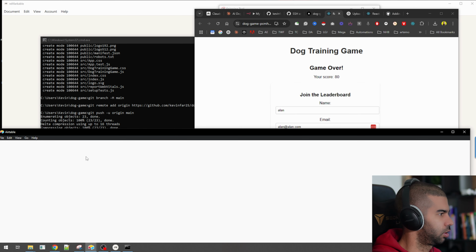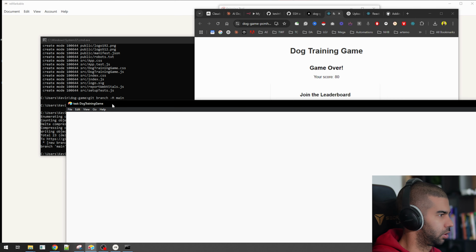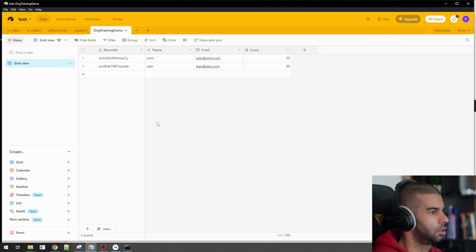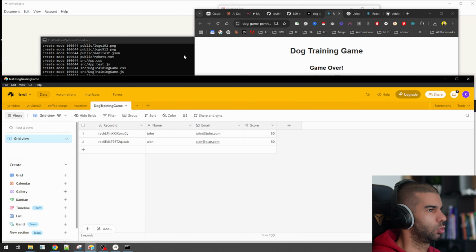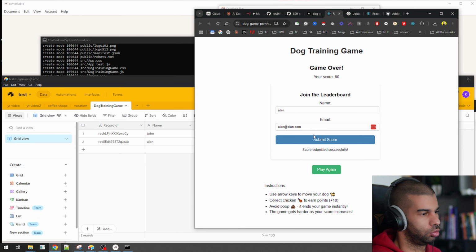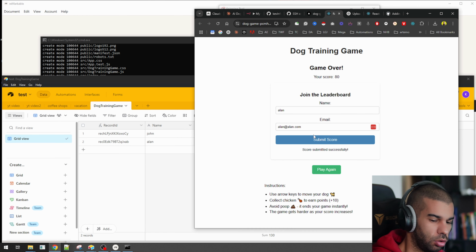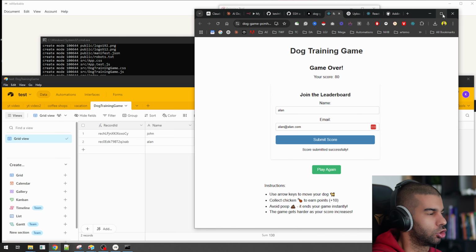So let's refresh Airtable, which decided to give us some trouble. And now we get that information right here, which means we get the email of the person, the name, and the high score as well, which means we get the email that we can use to get in touch with the person. Obviously, you might want to provide some terms and conditions, or get the user to agree that the email can be used for marketing purposes, but that's beyond the scope of this video.